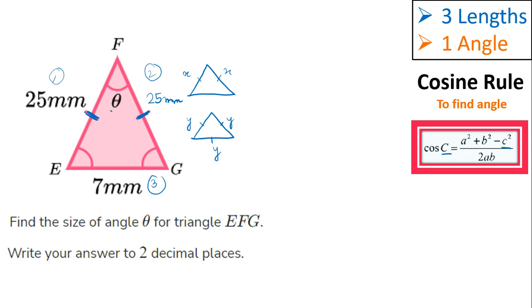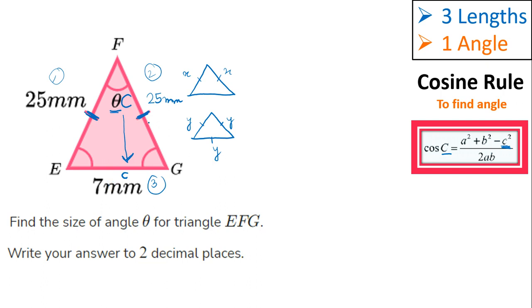Whichever angle you take, it doesn't matter if your angle is known or unknown, the angle is always going to be your capital C, which comes in place of this capital C. You replace the C with that angle, or if it's unknown, I'm just going to be replacing it with theta. Your capital C always has to be the angle that you're picking up in that triangle. And the small c that has to be subtracted in this formula always has to be the length that is right opposite to the angle, or the capital C.